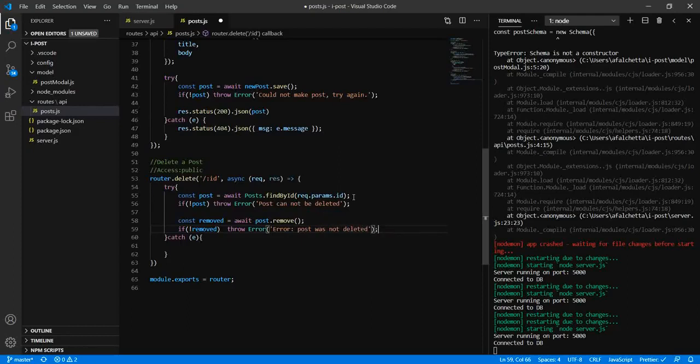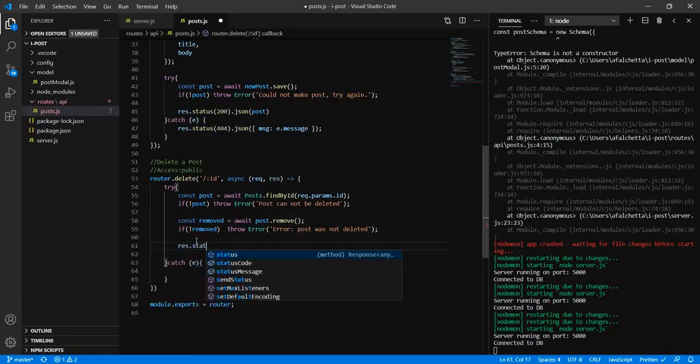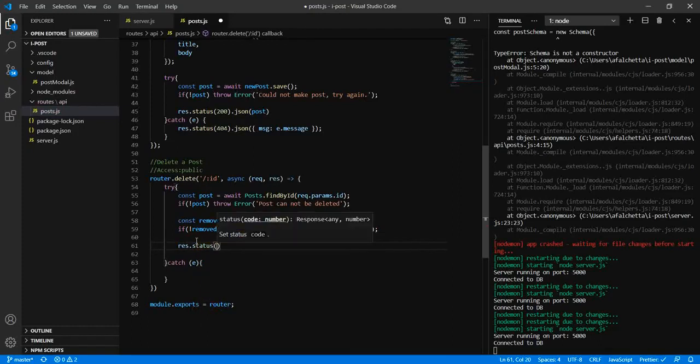Now, if all that was successful, if we found a post by that ID and then we were able to remove it, we're going to say res.status, you guessed it, 200, and we're going to offer up some JSON. We're just going to say success true, because we can't give them back the post they just deleted.